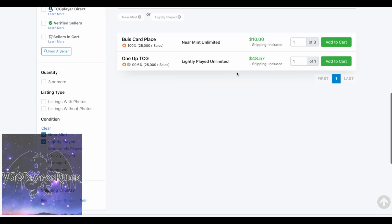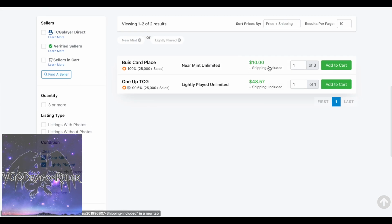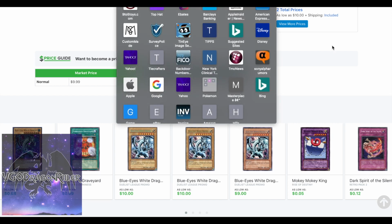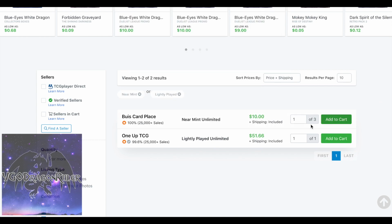The bronze, there's only 2 on the market. Holy sh! What? Why do people want these? You get these 3 at $10 and you sell it back to this guy for like $50 and go to town. Let me refresh real quick to see if somebody already did that. Nah, they're still here. If you want them, get them.